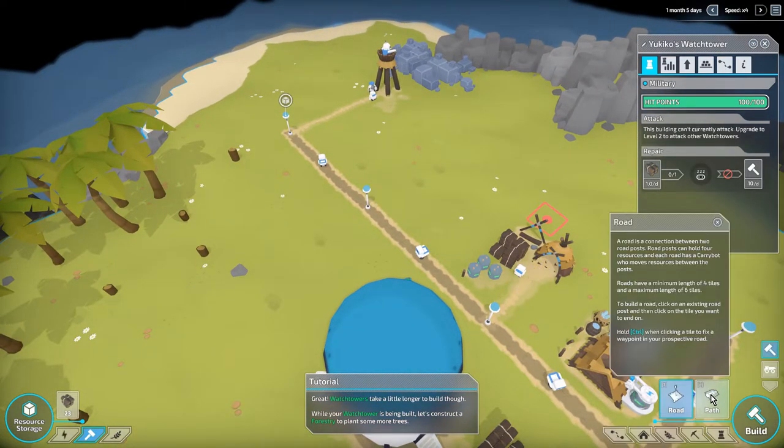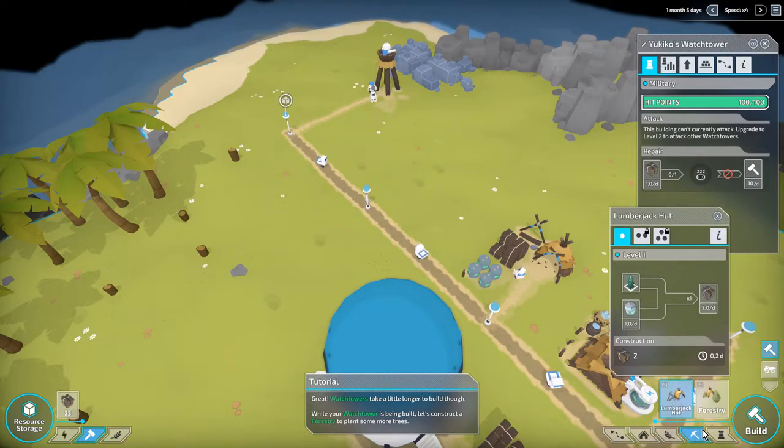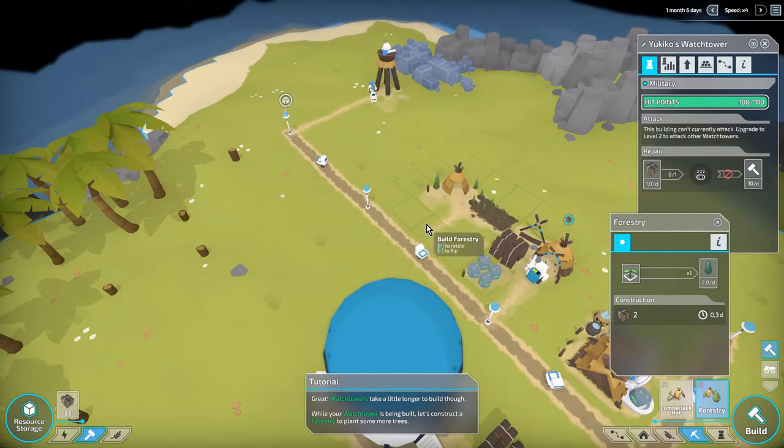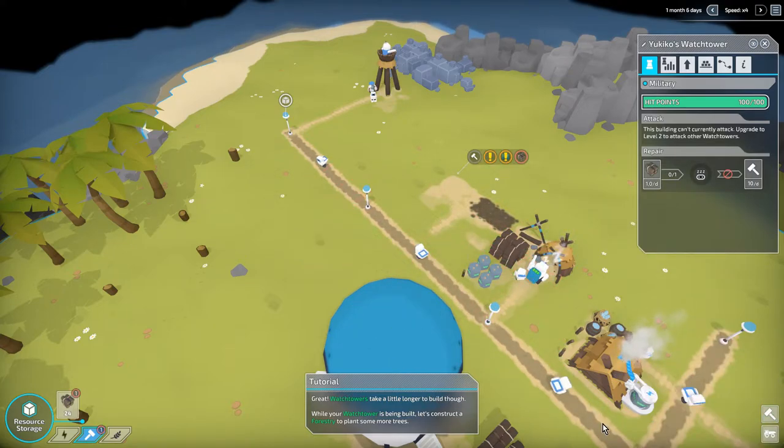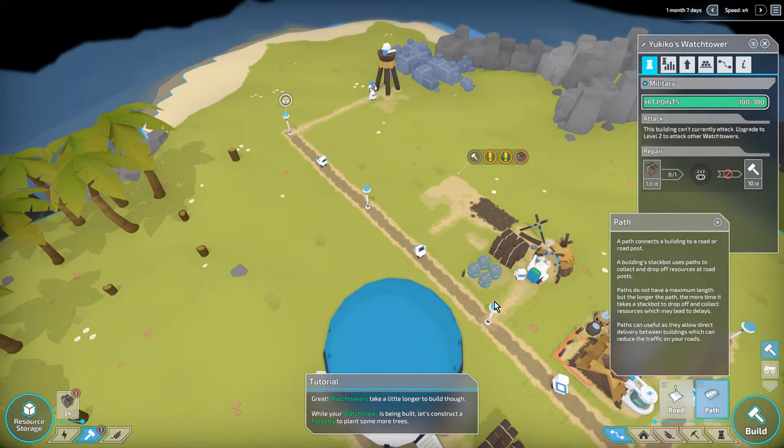Alright, so I need to do something else in the meanwhile, I didn't pay attention. And we're going to build a forestry, because else we don't have any wood left. And we're going to construct a path to that one.